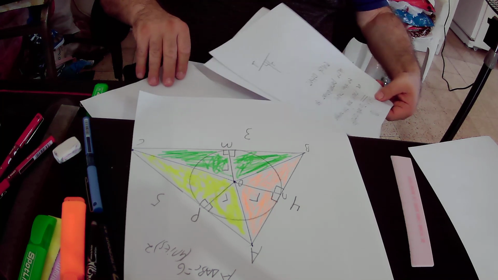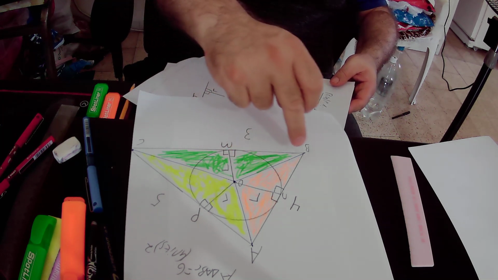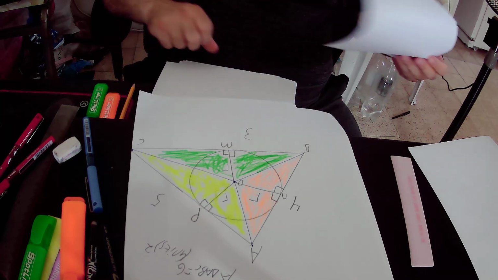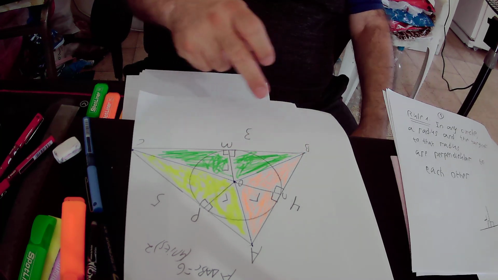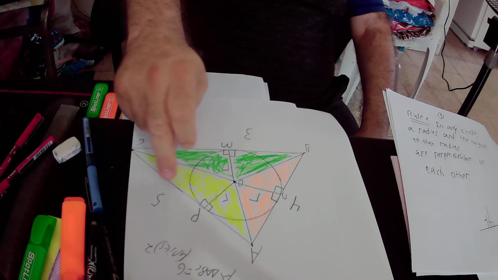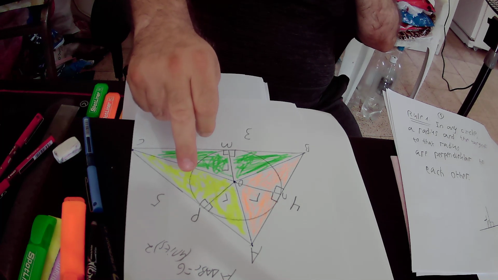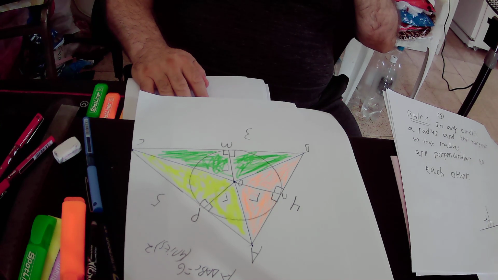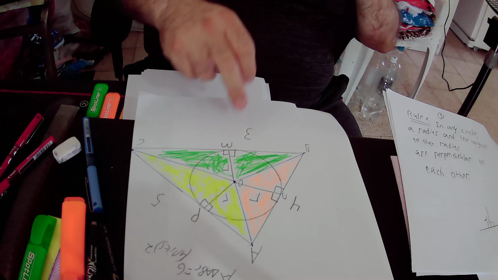Actually, we wanted to find out the radius of this circle that is enclosed in triangle ABC. We know that side AB of triangle ABC equals 4 units, side BC equals 3 units, and side AC equals 5 units. And the area of triangle ABC is given to us. The area equals 6 units squared. We wanted to find out the radius of this circle.